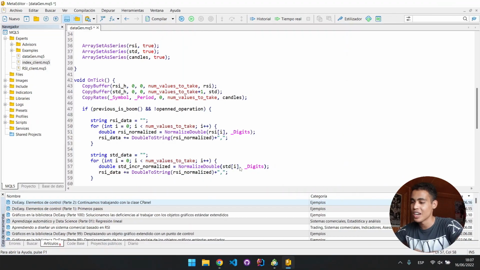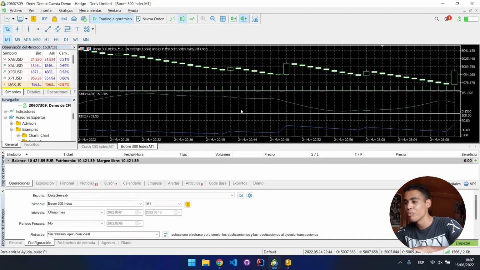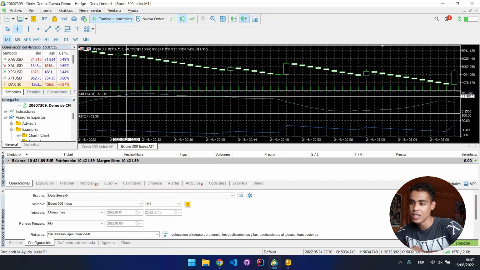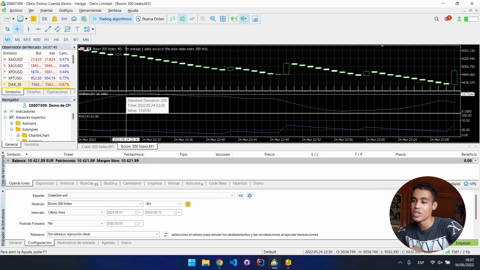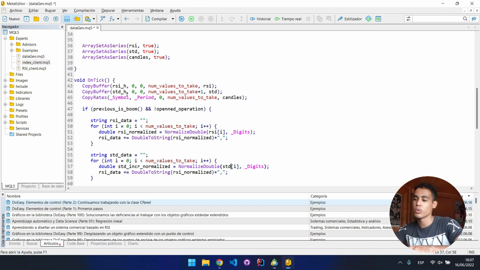We want the increment. And remember, how do we compute the increment? So for example, which is the increment between this value and this value? Here this one is 13 and this one is 14. We subtract 14, the last one, minus the previous one, 13. So that's what we are going to do here. Here we are going to say, okay, this one, which is the last one, minus the previous one, plus 1. That's why it was very important to put here a plus 1.